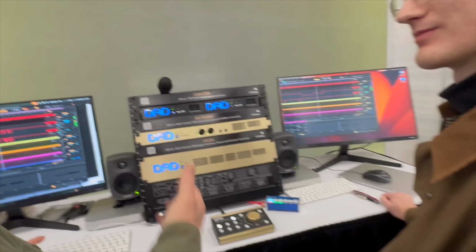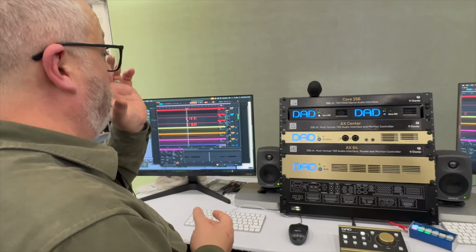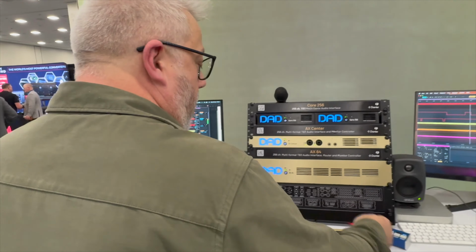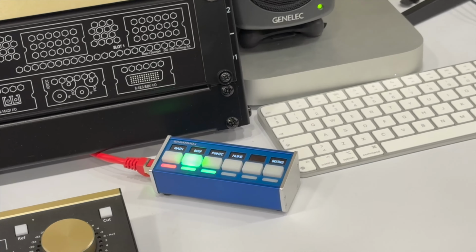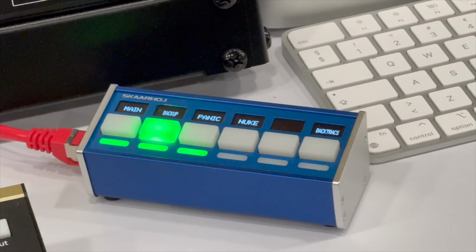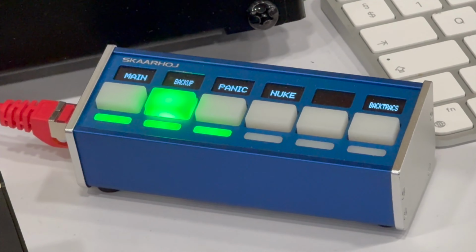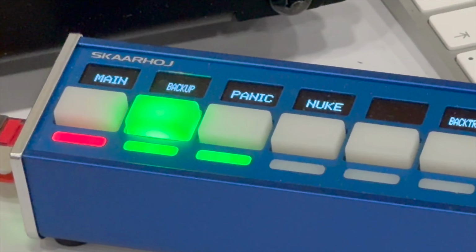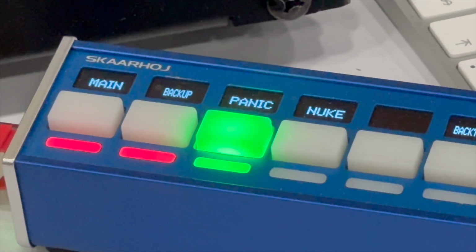So I set up all these criteria and say, you know what? I actually want you to be able to do it without me having to interact with it, because if this computer crashes, 40,000 people might be listening to 3 seconds of silence, right? So you don't want that. So I will set all these criteria up. I would say, change to green, and then you make the decision, and you make it within that one sample. So when I'm starting this up, you'll see anything that's red is not a valid source, and it will switch away from the source that is not valid, and you will not hear it happen unless it switches away from the main backup and into the third one.